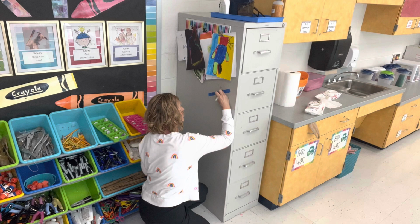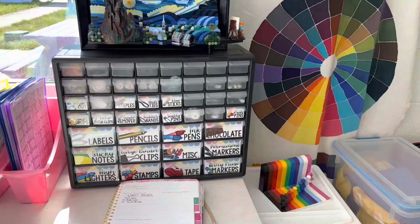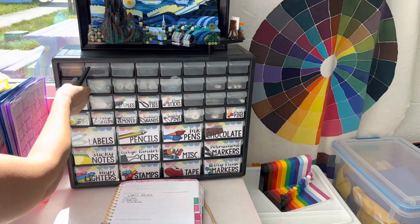So using something like painter's tape is definitely the way to go. You're also going to want to label all of your boxes. Make sure all of your cabinets are labeled. So anything that you may have neglected in this school year to label that can help you for next year, just go ahead and take care of it now.